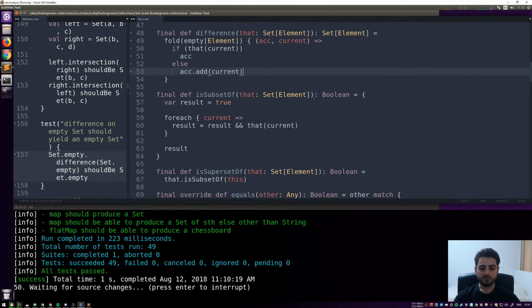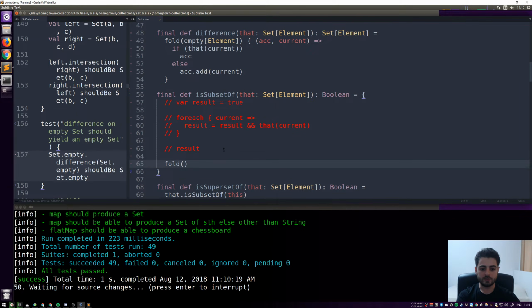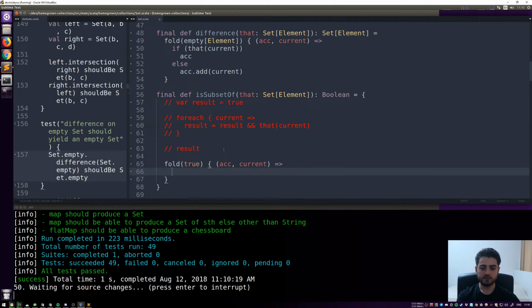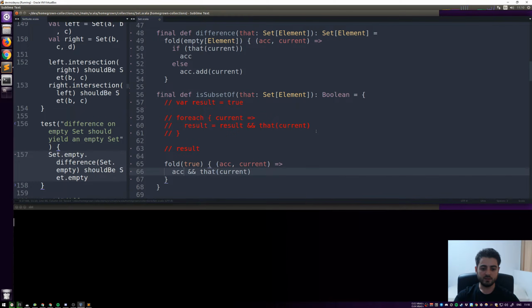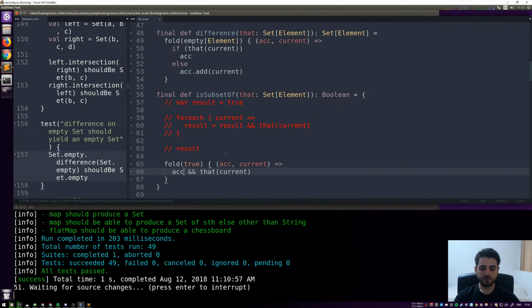All right, so is subset of is the next one. And as always, comment this out. Go down like this, fold, our seed is true. I'm going to have a function over here. Same as always, ACC, current, arrow to the right. What is happening over there? Only this thing. It's just that the result is actually ACC, and that should be fine. Yep, it's fine.